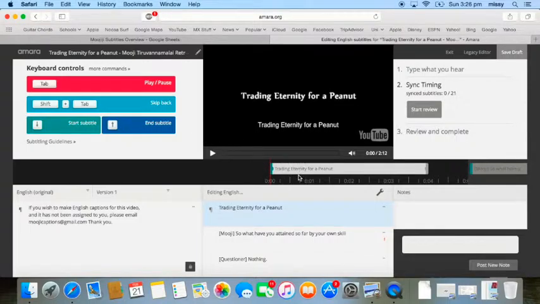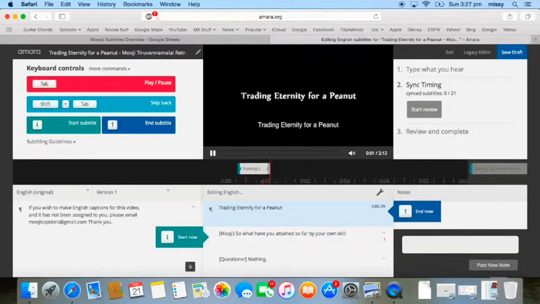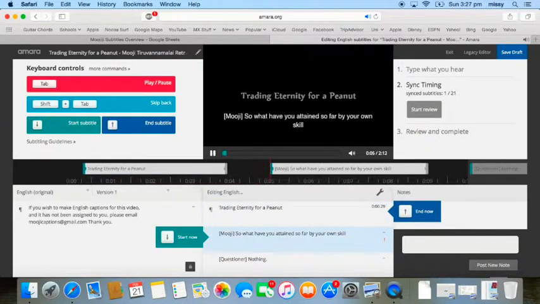Now the way that I get the captions to sync time is to use the keyboard controls that are mentioned here on the left. So just as before, the tab key will pause or play the video, and the shift and tab key will skip back in the video. And the down arrow key will start a subtitle on the timeline, and the up arrow key will end the subtitle on the timeline. So you'll see that the first subtitle is queued up here, and you can see to the right of my screen beyond this shaded area is the next subtitle that will come. So when I press the tab key to start playing this video, then I press the down arrow key to make that first caption appear. The up arrow key will stop it.